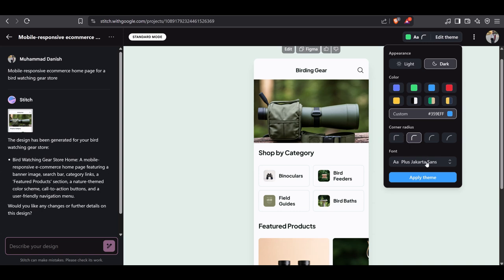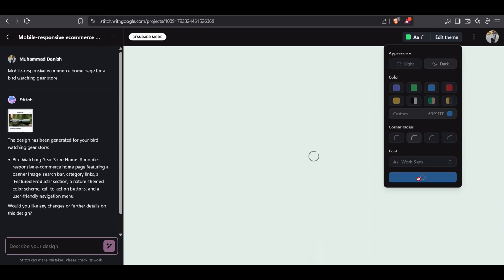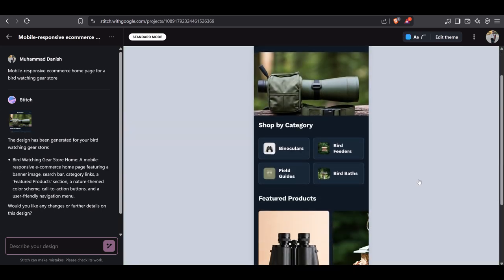Also you can change the font as well, for example, and then apply. Okay, you can see here.